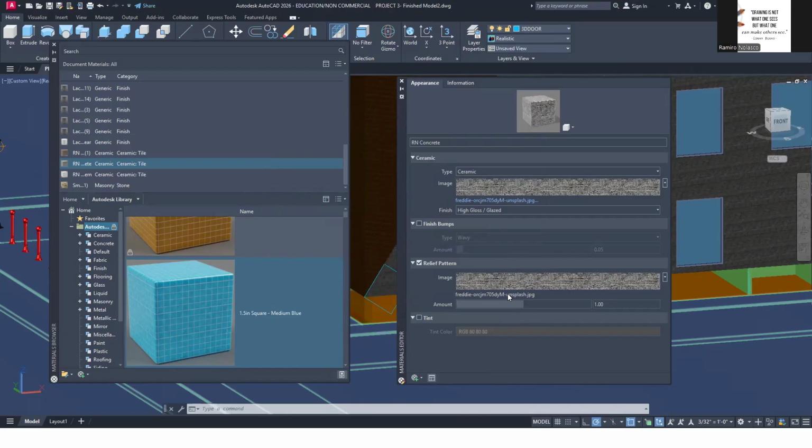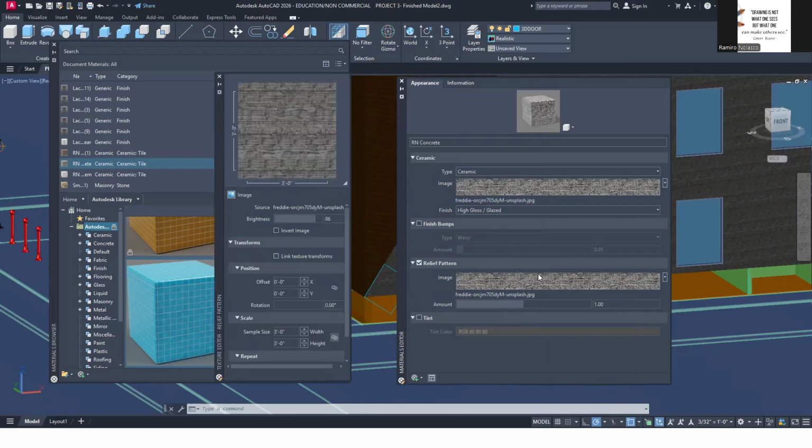Make sure you also change the relief pattern. Like I said, it's good if this is gray and white or grayscale. So you can convert this into a grayscale, but it still works even if it is not grayscale because there's a dark and light tone here, right? There's still light and dark tones.